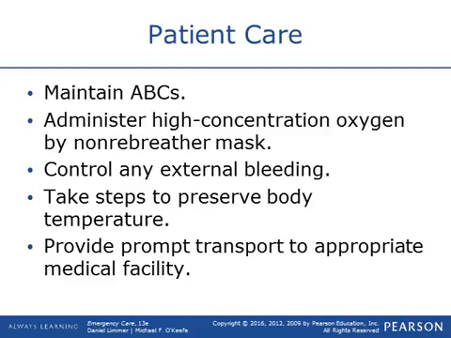So for patient care, maintain those ABCs, give them high flow oxygen. Oxygen helps with the healing process of injuries. Control any of that external bleeding you may see. Take steps to preserve body temperature. Keep these patients very warm. Remember, hypothermia does not help the clotting factor. So you want these patients to stay warm, because hypothermia will just make shock go even faster. And provide prompt transport. Get them to a hospital.